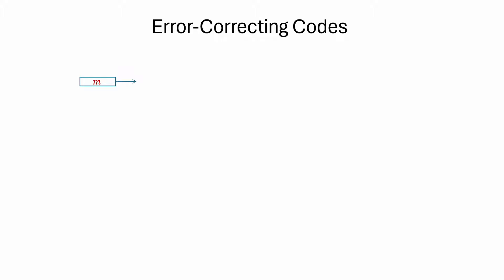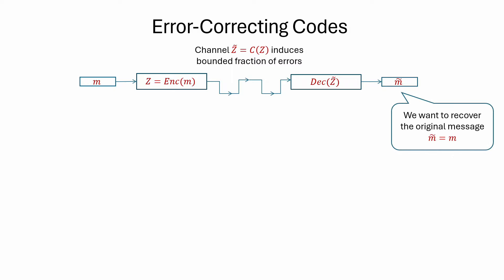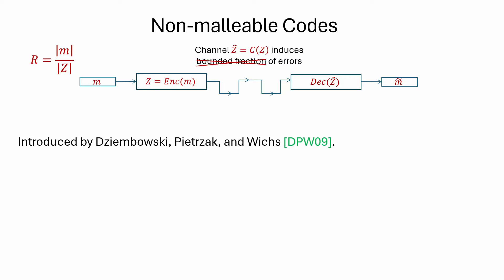The usual story is that we have some message M we wish to send through some noisy channel. We encode this message adding some redundancy, then when we send it through the noisy channel that induces some fraction of errors, the other party can apply a decoding function and recover the original message. The rate of the code is the ratio between the length of the message and the length of the encoding. Now, suppose we're in a setup where we don't have a bound on the amount of errors being induced — maybe usually it's bounded, but with some small probability it does happen. Can we still give any guarantee? The answer is non-malleable codes.